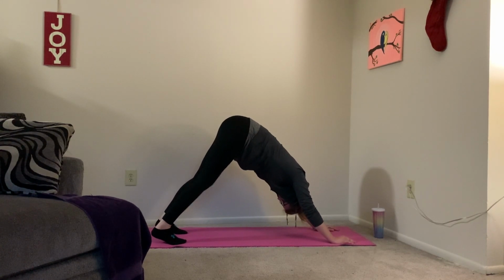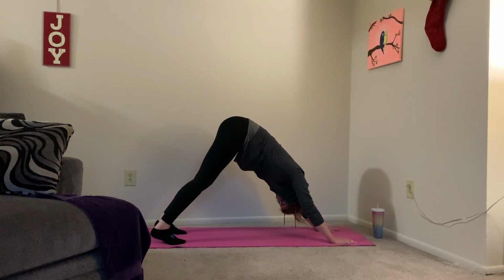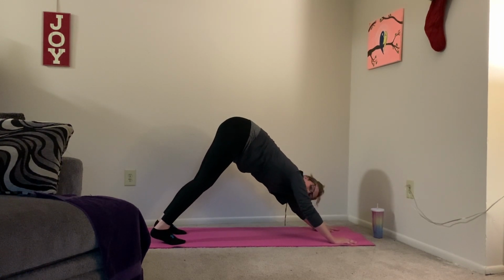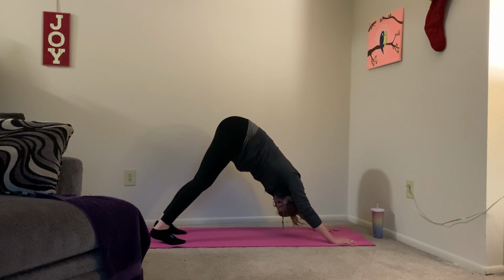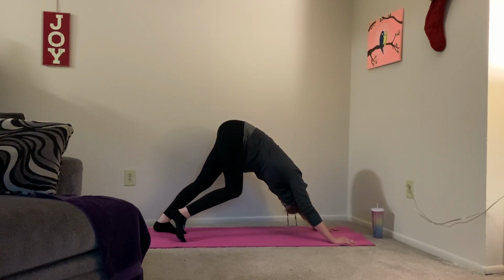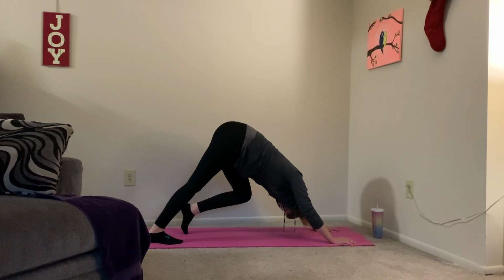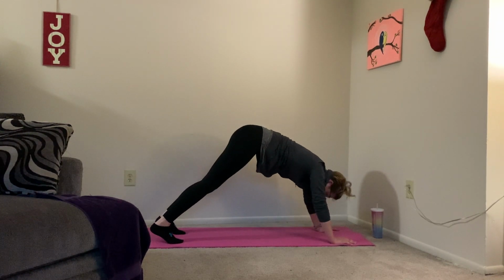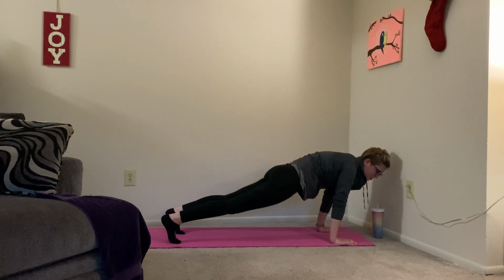Feel that stretch all the way down the back of our calves and our hamstrings through our glutes. We're not just pushing through the palm of our hand, we're pushing equally through our whole hand. Make sure our head's between our shoulders. Give a little more on the left. Give a little more on the right. Good, come through top plank position.